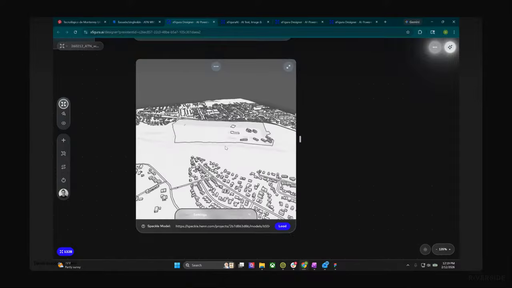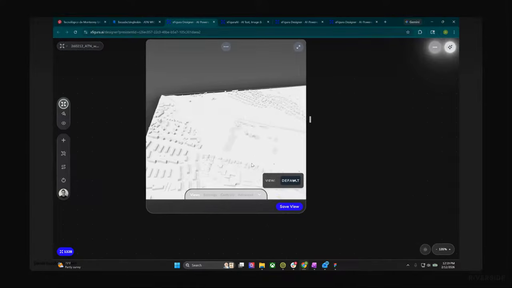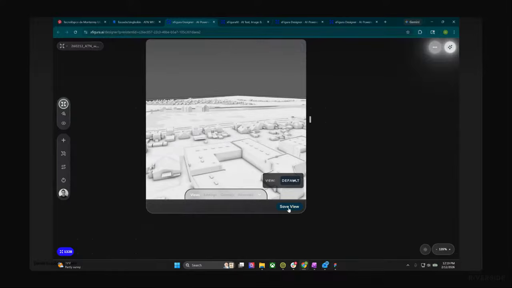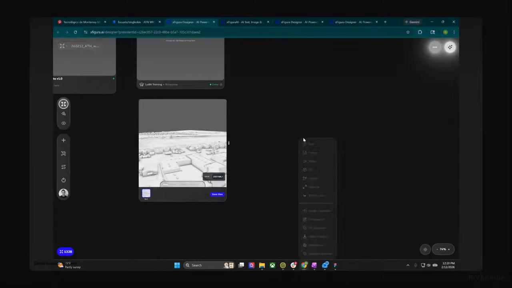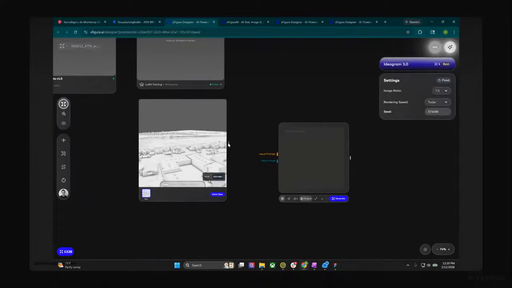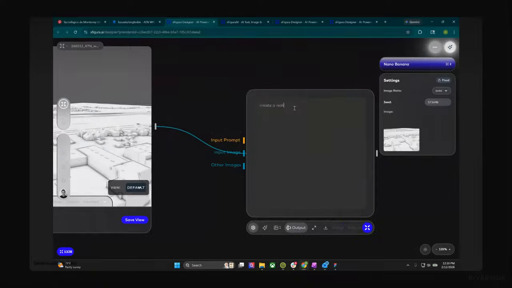And then here you can see the 3D model, move around it. We also have a set of options here that if you can pan around, you can take a snapshot of this view, and it automatically saves it here. And then let's say I want to use it for a rendering pipeline. I can select this view, it'll turn blue, and then I'm going to open up an image node, connect this to here. And then if you see, it automatically loads that image that then you can use to run any rendering pipeline. So I can say like create a realistic rendering.